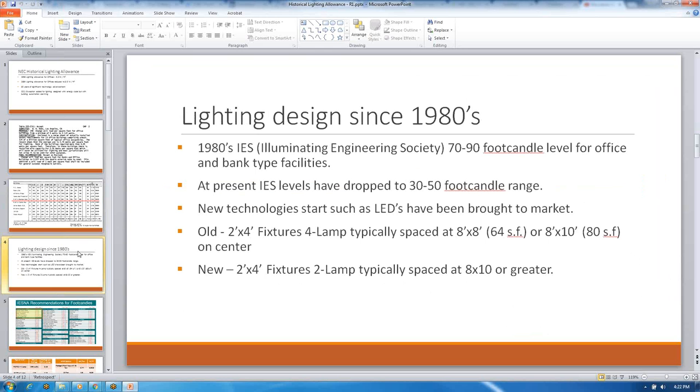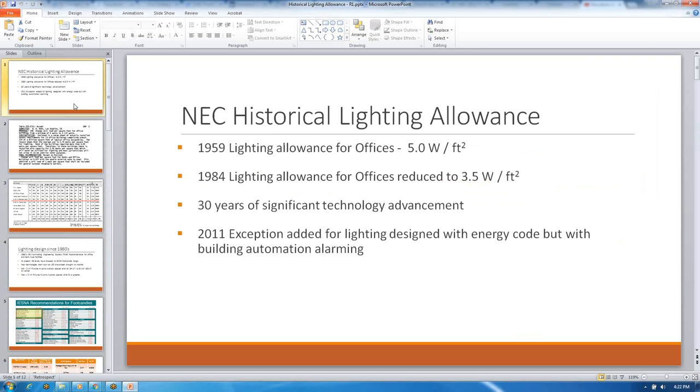Looking back at the history — in 1959, I think the utility companies were still giving out free incandescent light bulbs to drive up electrical load, if I'm not mistaken. There was always a conception that the American economy would be going 5 to 10% a year at that time, and it actually probably did, or pretty close to at least 5%. So your first line there is in an era in which the incandescent lamp was the major load for electric utilities. It's amazing how far we've come since back then, and the amount of reductions in new technologies we have to get this down significantly.